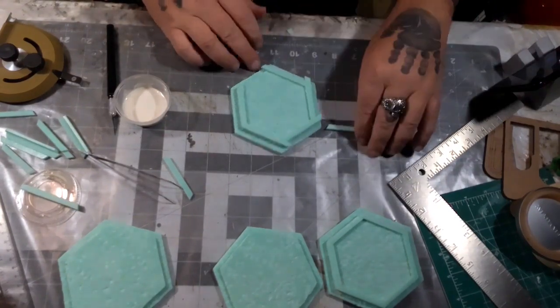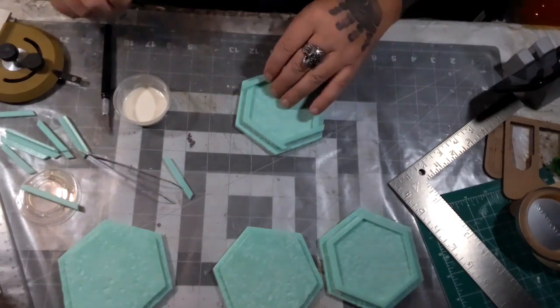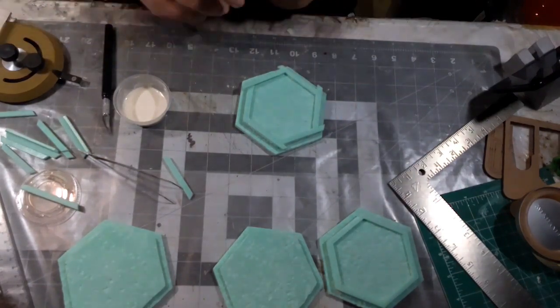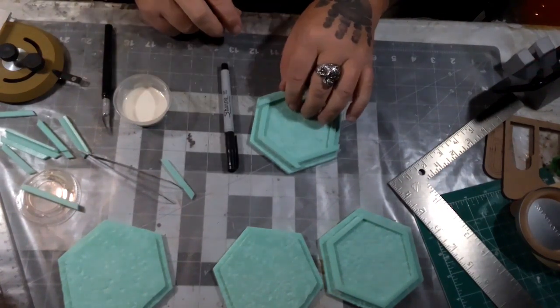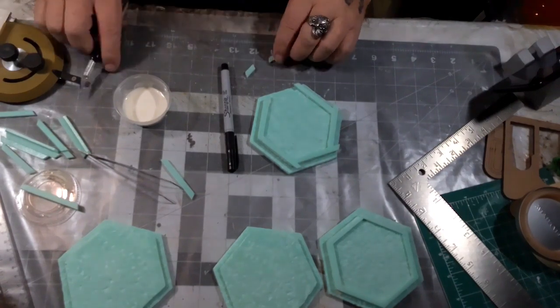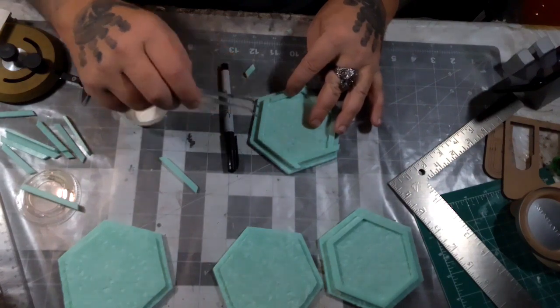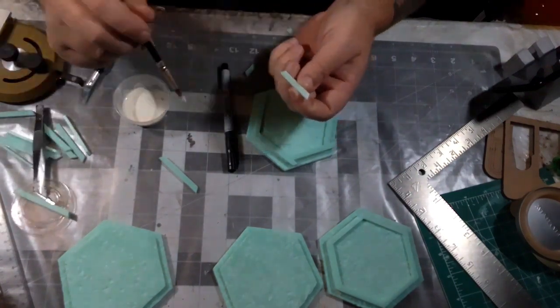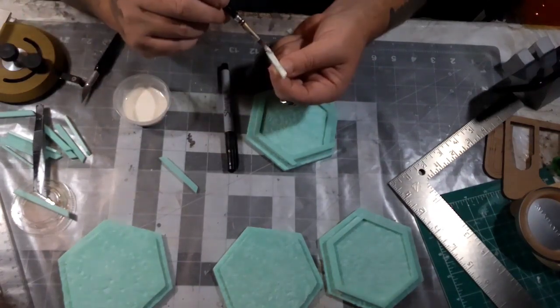Okay, now obviously this last piece isn't just going to sit in place like the others, so we are going to have to trim it down. I'm going to mark it with my Sharpie here, and then I'm going to take my X-Acto blade and gently cut it as close as I can to what it needs to be, and then dry fit it into place. And since it fits, I'm going to glue it in.